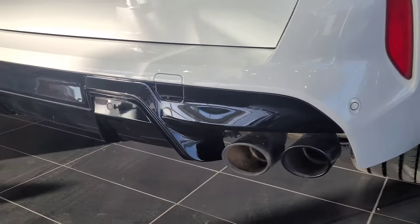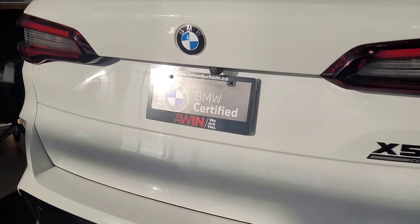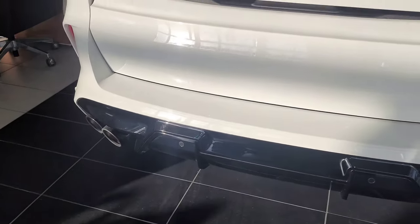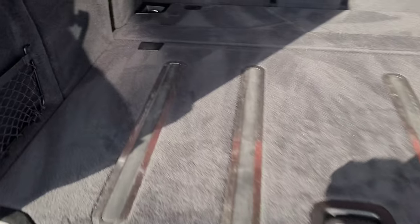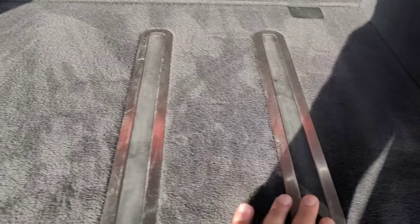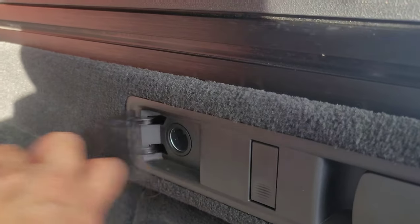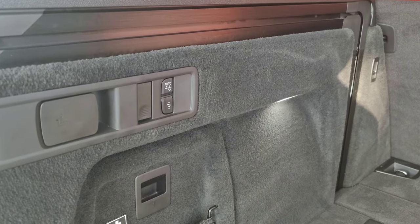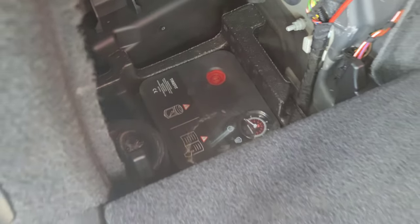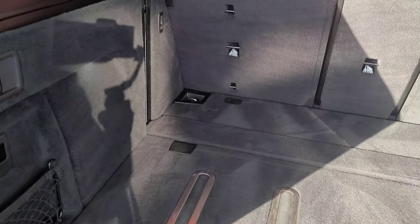We can still retain the key feature on the X5M — the split tailgate. Down here are grippy areas so things won't slide around in the back. We also have a 12-volt plug, a cargo hanger, quick release for the seats on each side, a grocery bag hook, storage space on the side, a little pocket, and if you open that there's access down to an air pump and tire refiller.